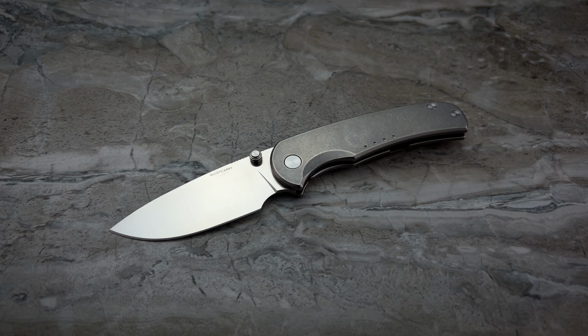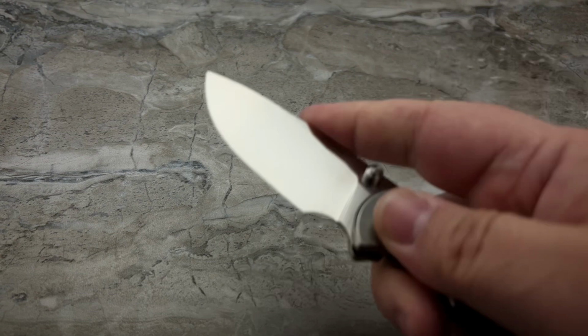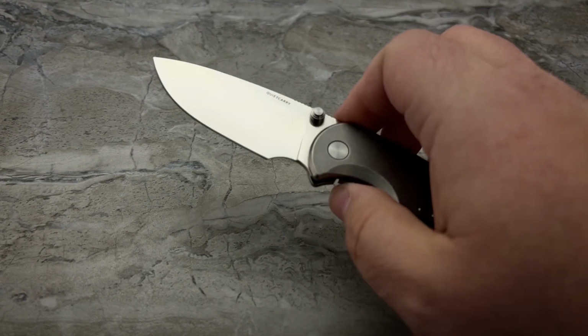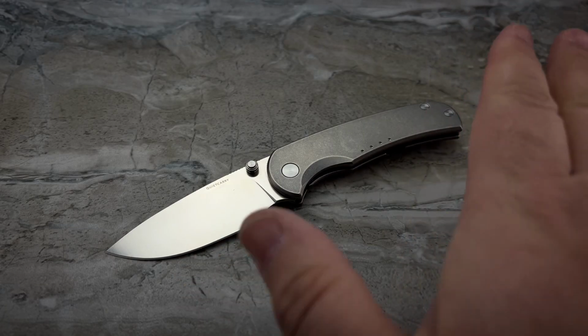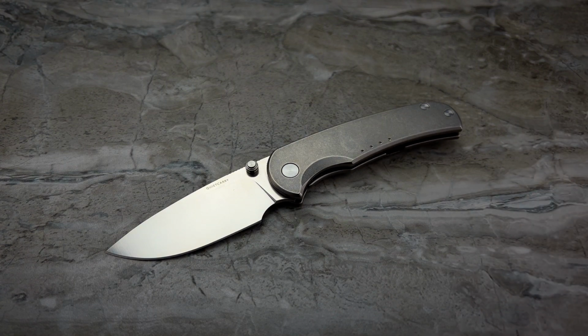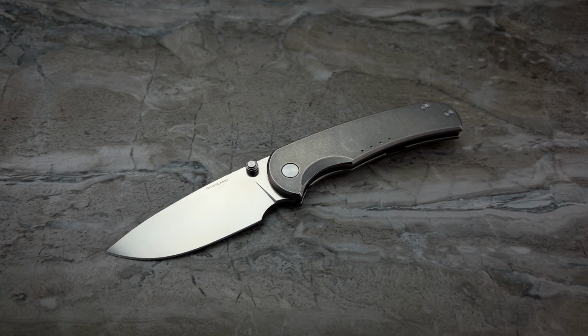You're out there on the boat, you're doing some fishing, and you're just going to be cutting some fishing line, you're going to be prepping the bait, and then maybe you're going to be cleaning some fish afterwards. This is that knife. It could be in and out of the salt water. It's not going to bother it. It could do all of those things that you want it to do in that wet environment. And you don't really have to worry about it.